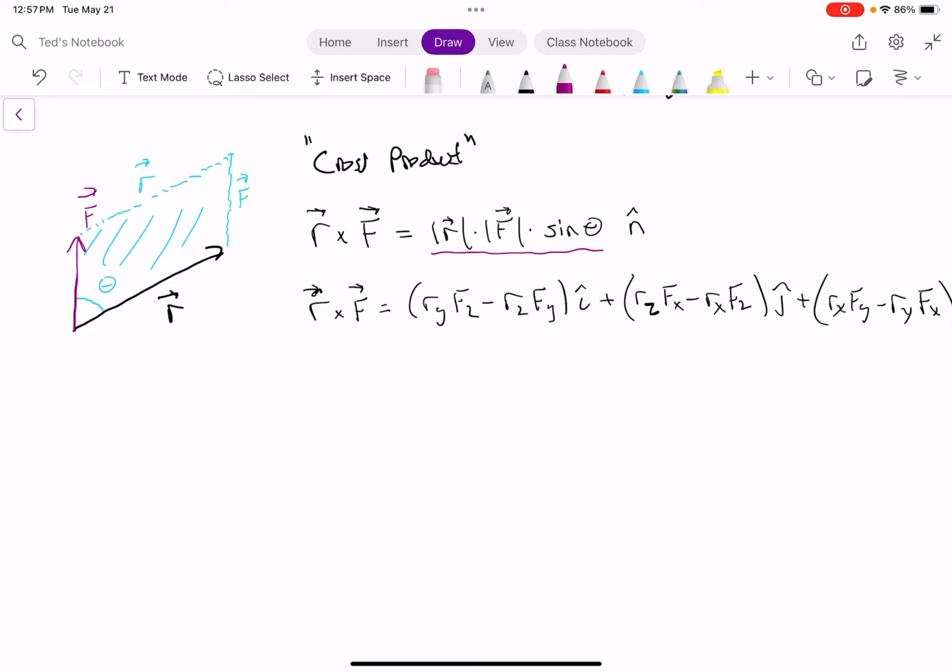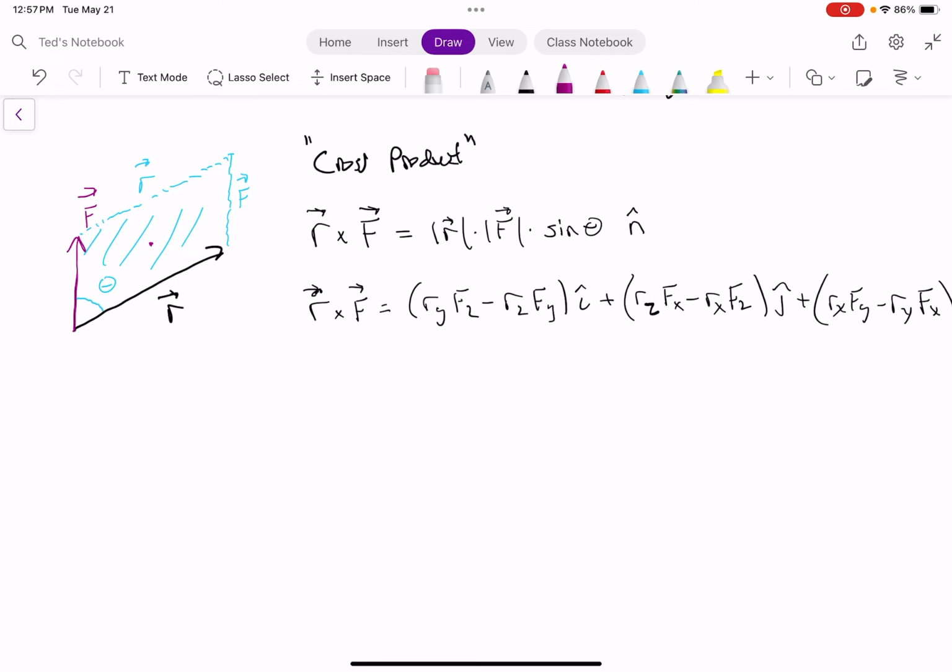So mathematically, it tells us the area of that parallelogram, and then the direction is normal to the parallelogram. Remember, normal means 90 degrees pointing away from. So if you want to be normal to this parallelogram, the only two directions that are possible are either out of the page, straight up towards your eyes, or into the page, straight down away from your eyes. So the cross product, the direction, points perpendicular to this parallelogram that's created by the two vectors.